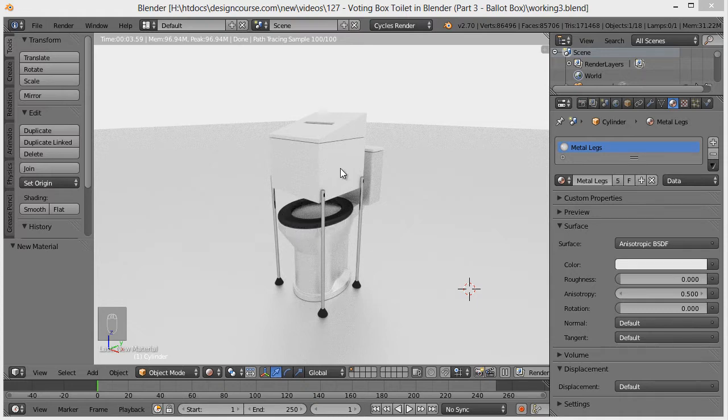So when it comes to the box though, because there's going to be a texture on it, a wood texture and a decal as well, we need to do what's called UV unwrapping. And for me, when I was learning, it was such a pain. It was so confusing. I didn't understand what was going on. So I'm going to do my best to teach it from a perspective that a beginner will understand.